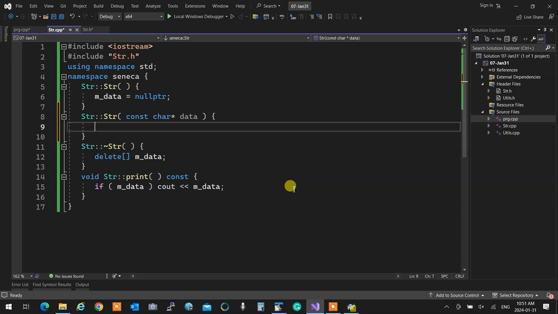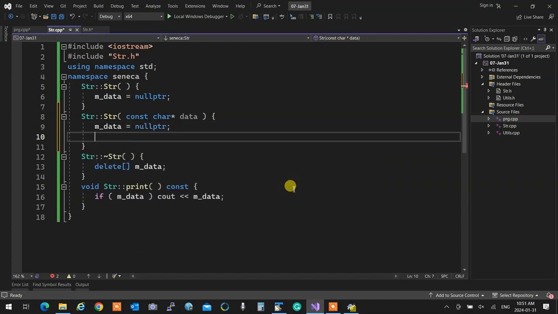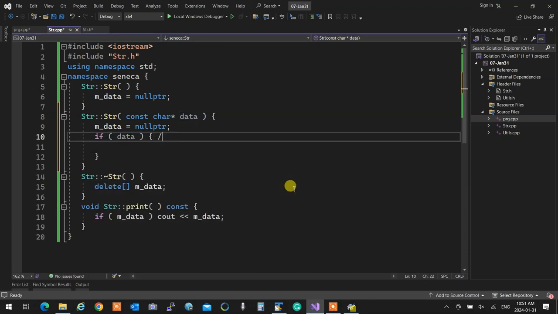All right, so in here I have to say mData is set to null pointer, to begin with. Okay, now I'm going to think what I'm going to do. I need to get the length of the thing, so you know what we do, right? I have to make sure that the data they are passing is actually something. They're not going to send me a null pointer and tell me to do something. I want it to be foolproof, right? So I'm going to say if the data exists, then in here I have to do DMA.